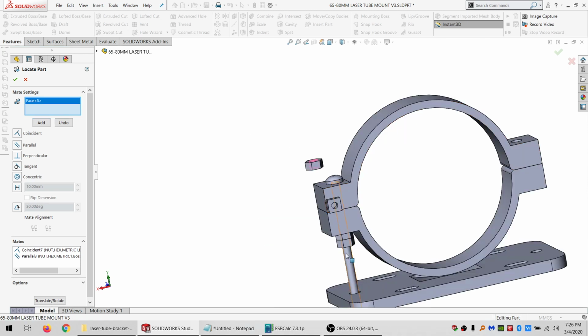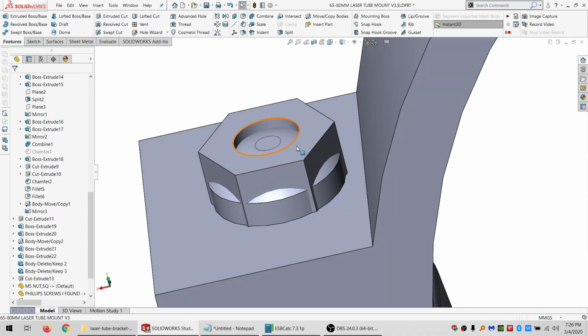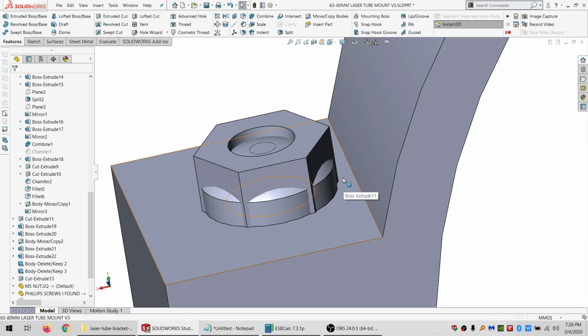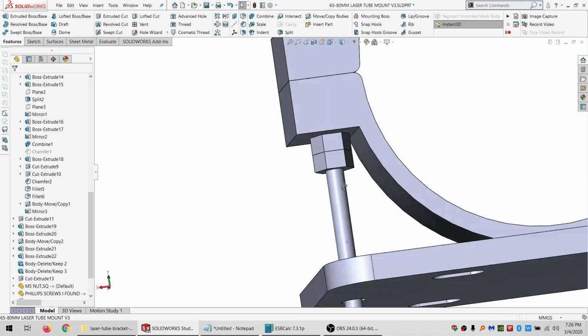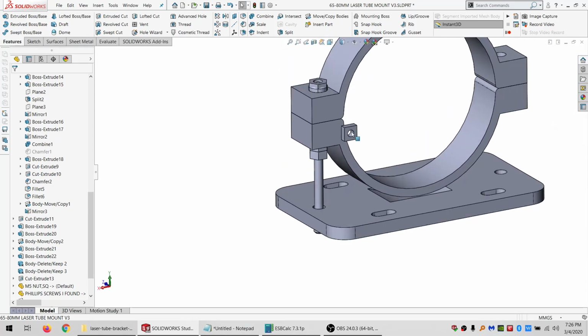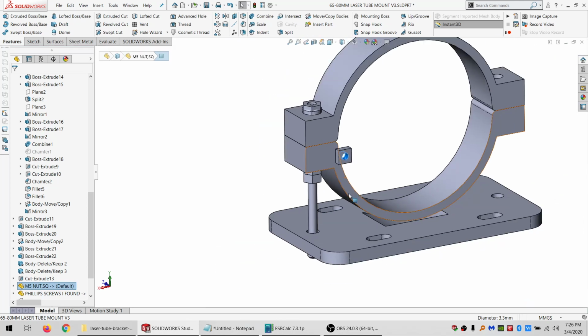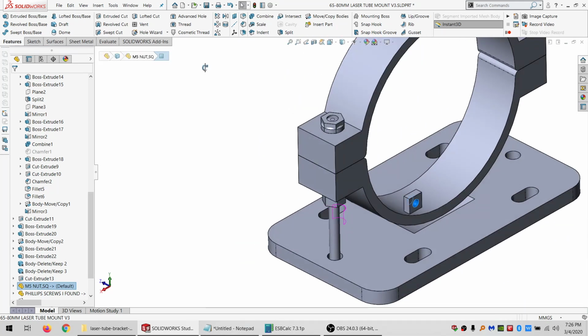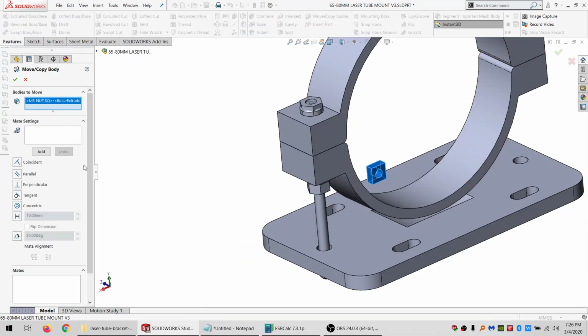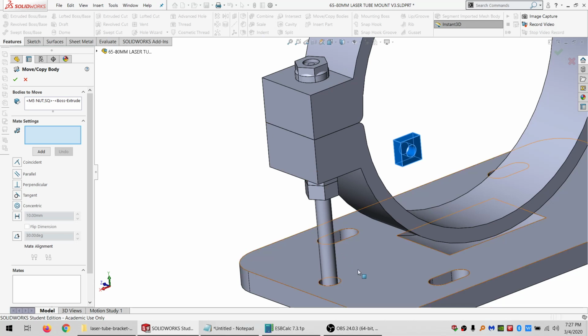And one more line. All right, so now instead of a head, I've got a stack of nuts underneath the head. They still have room to turn. And these have room to turn. And then what they're turning in is this. So let's copy this body. And it went somewhere that I don't know where it is.